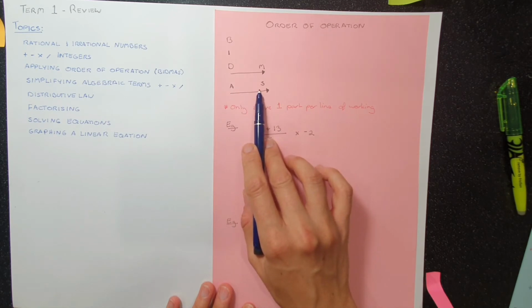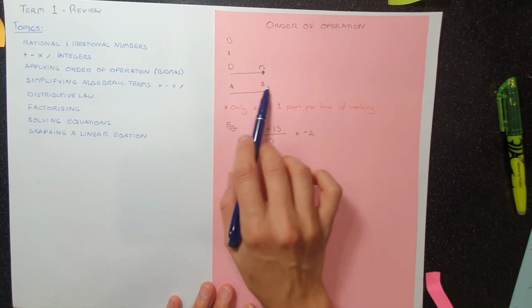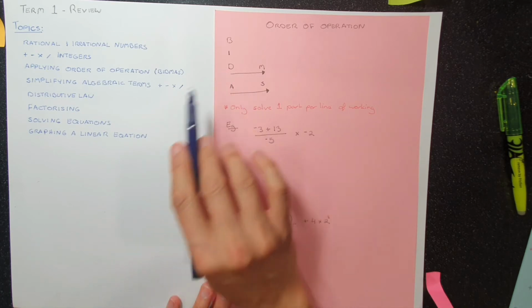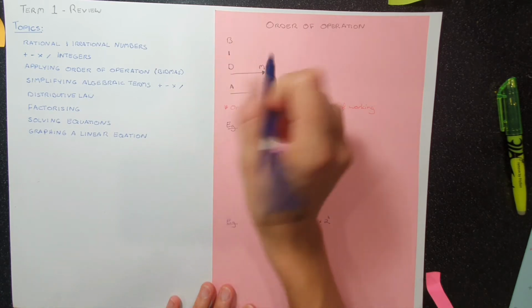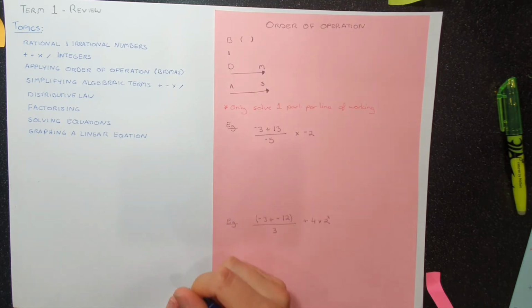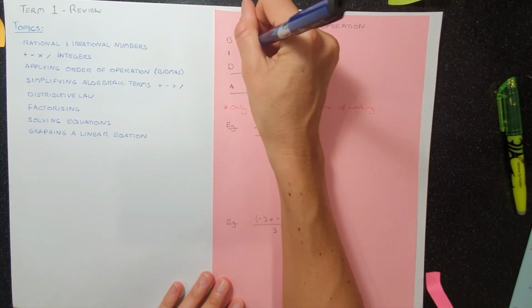It's not in one line, either vertically or horizontally, and that's because these two here, or these four I should say, are very special in the way that they function. So we'll start at the top and work our way down. B stands for brackets. So you're going to do your brackets first in any question that's got multiple operators in it. So we solve the brackets first. Secondly, we solve the powers.